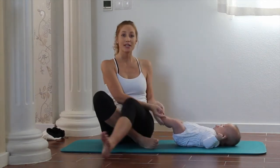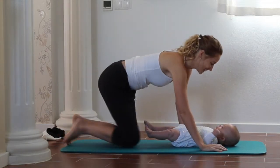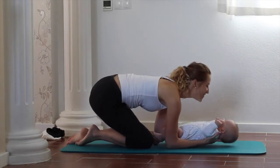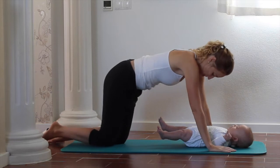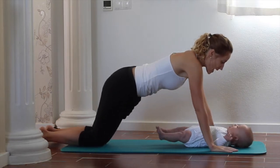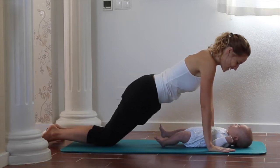We're gonna work the arms a bit. So you just put your baby down to the end of the mat. And a little bit more up for me. So, make sure that your hands are under your shoulders.